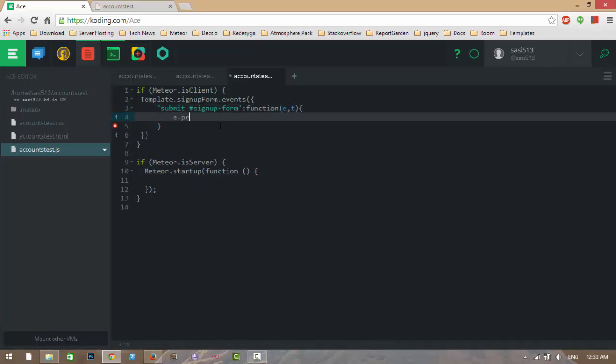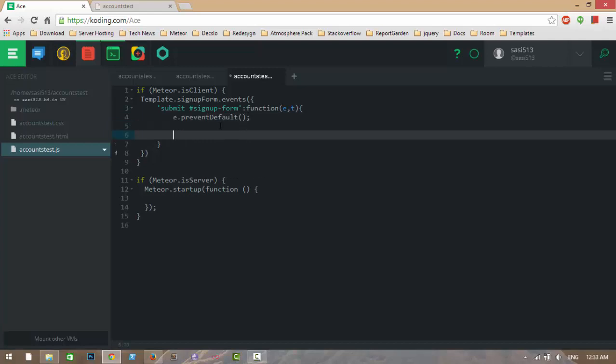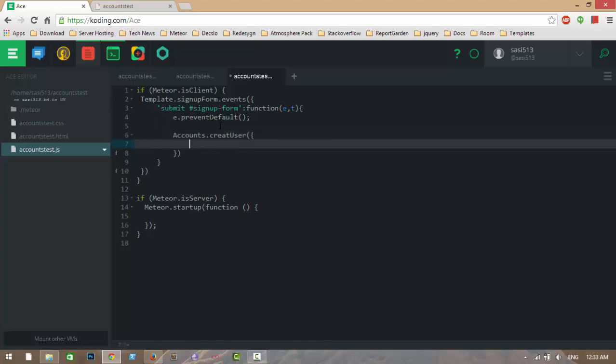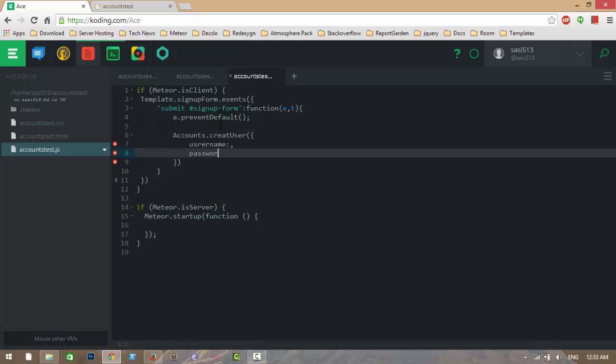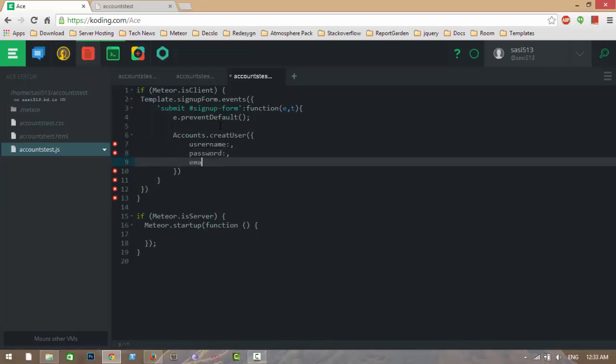First, I am writing preventDefault, so our browser will not redirect to another URL. And the Meteor Accounts API has a function called Accounts.createUser, which takes arguments as username, so and so, password, some password, and email.